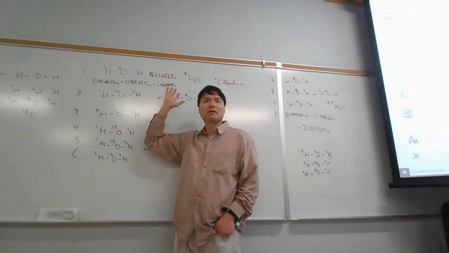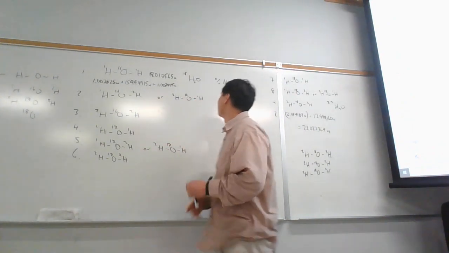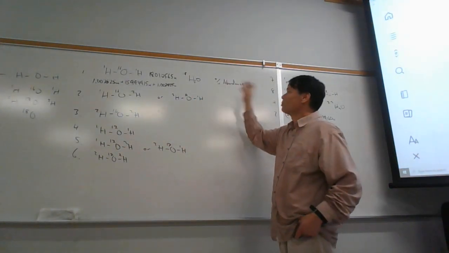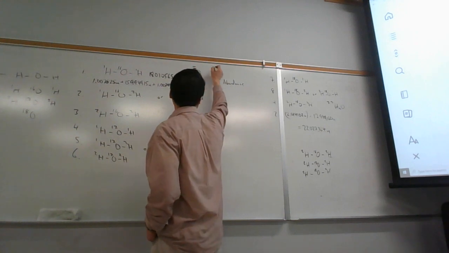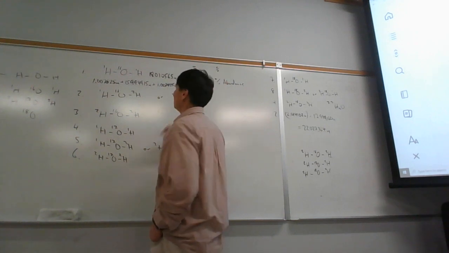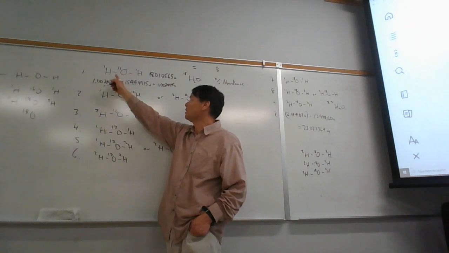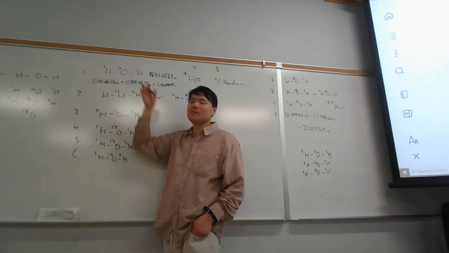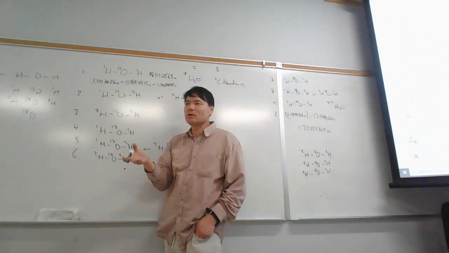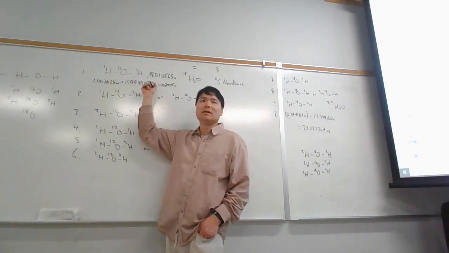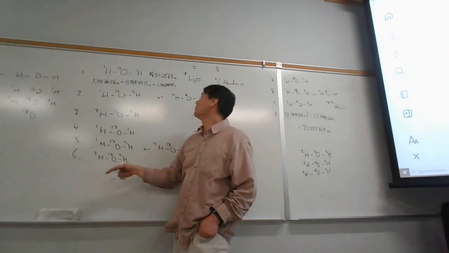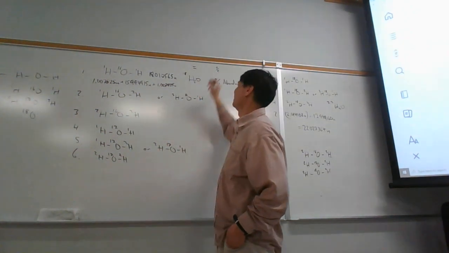Do you think that's going to work? No, it's not going to work, because the percent natural abundance, what we're going to do is, I don't have the formula for this, but I do know the units. The unit should be percent. And so I can't take a percent times a percent. A percent times a percent is going to give me a percent squared. Does a percent squared make any sense? No. Or percent cubed? Doesn't make any sense at all. And so what I need is units of percent.